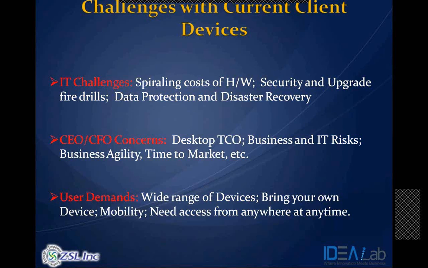Then there are the user demands. So there are a wide range of devices out there. I want to bring my own device. Maybe I have a tablet. Maybe I have a smartphone. I need to be able to access my app. There is the mobile workforce. It used to be in the old days that only the field engineers and the sales staff were outside the office, and they needed to access applications. But nowadays, they need to be anywhere, and they should have the ability to access their applications anytime, anywhere.